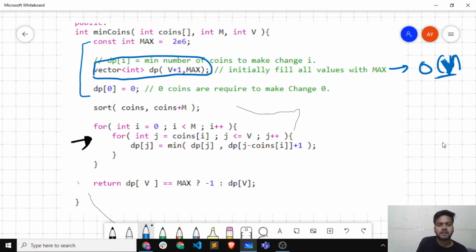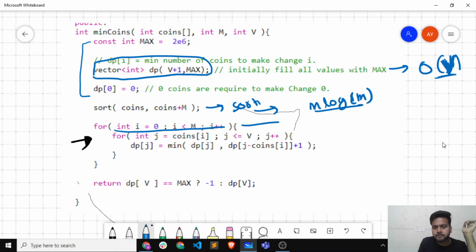And talking about the time complexity, here we are performing sorting, so it will take order of m log m time, okay. Then this loop will run for order of m time, and this will loop for order of v time. So the time complexity will become m log m plus m into v, okay.